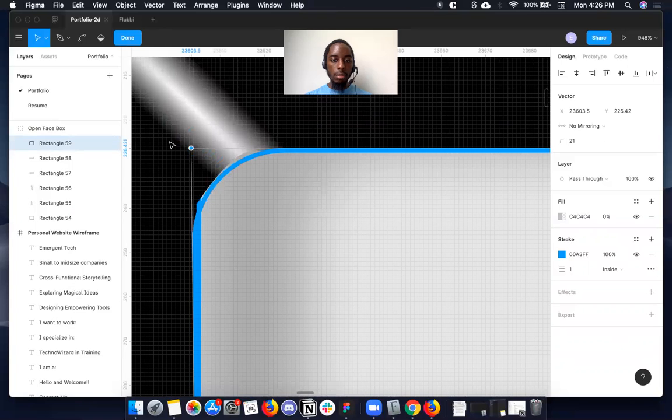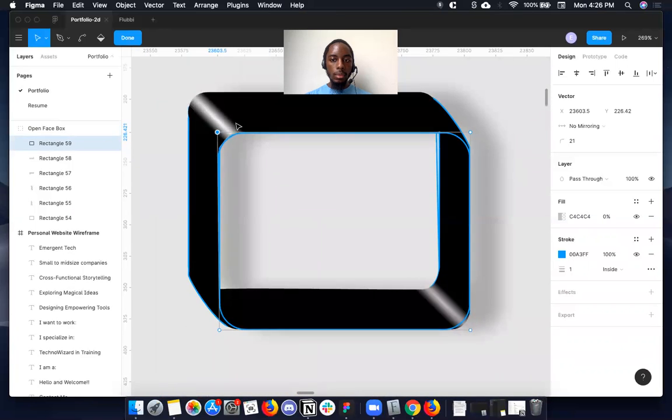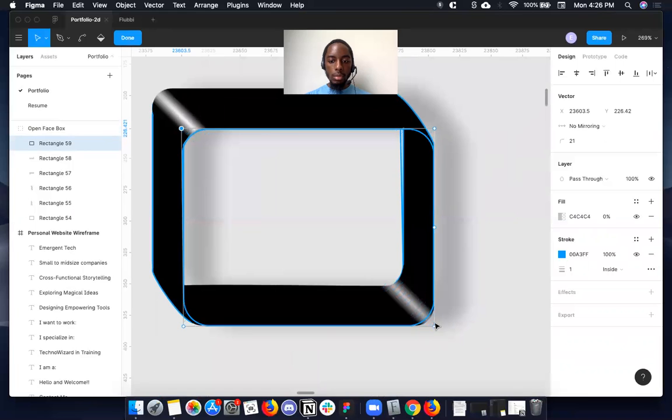I just have to fix the back, like the black part. And that back image is messed up too. Oh my gosh. Oh my goodness.